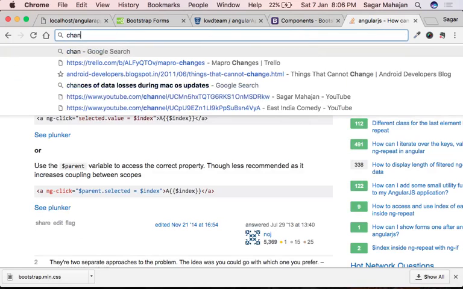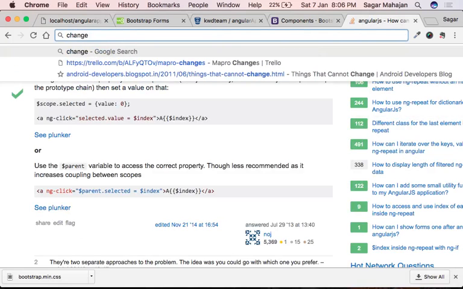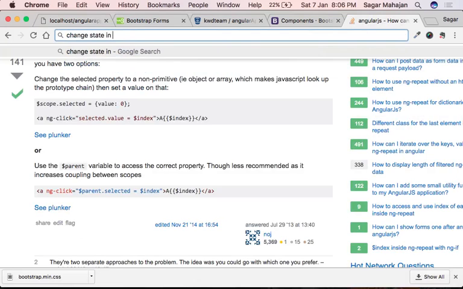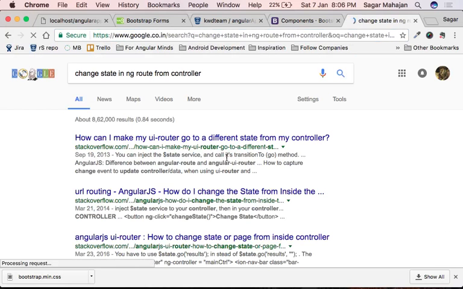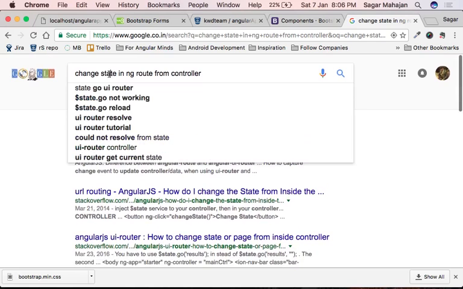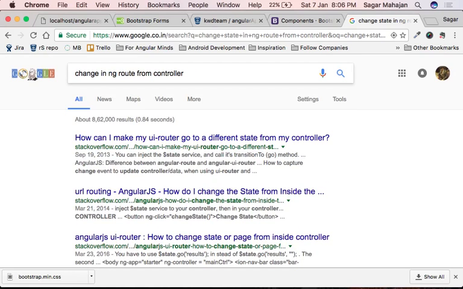Change the state in ng route from controllers. We are not using UI router. How to redirect ng route from controller.